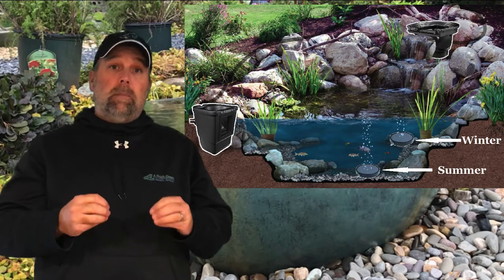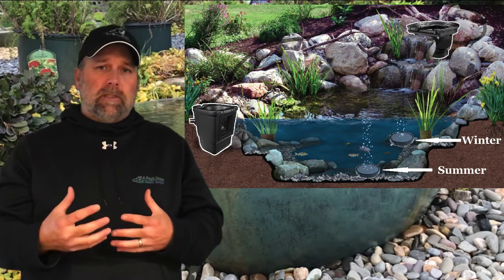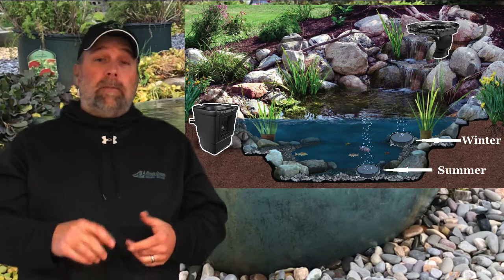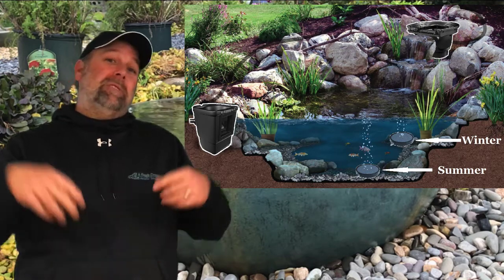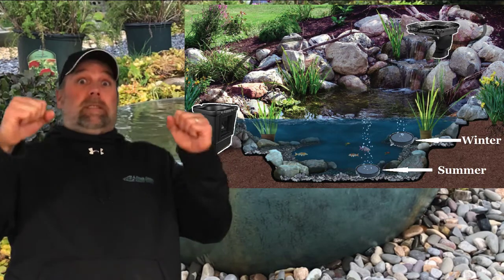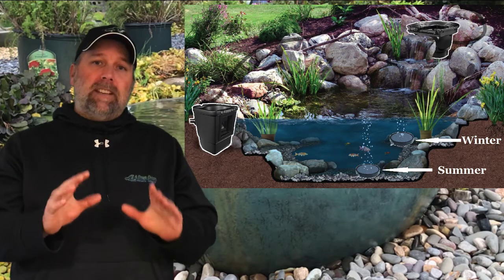This filtration system, I feel, and we feel here, is the easiest one to really winterize for the winter months. The first thing you need to do is, of course, unplug your pump, so when you stick your hands in that water, you don't get zapped. So unplug the pump, and the next thing you're going to do is disconnect the pump.